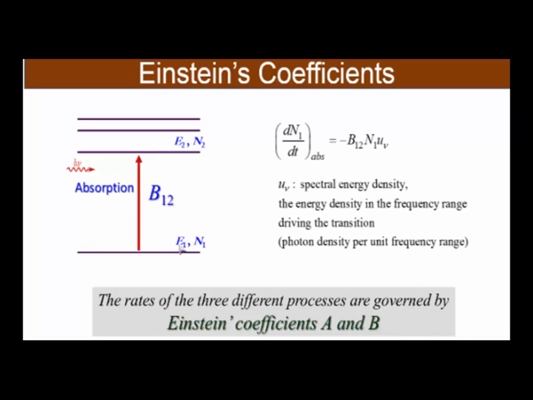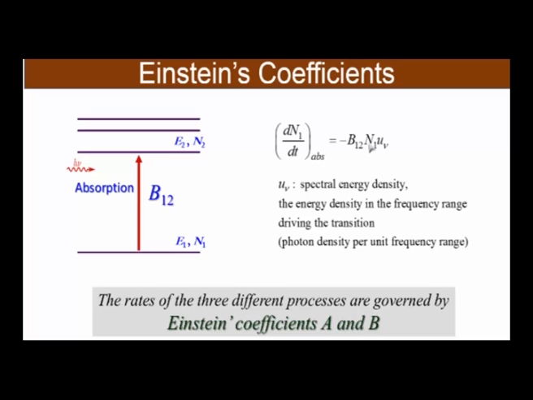Most of the atoms are in the ground state to start with at any temperature in equilibrium. When a photon interacts with them, the photon excites some of the electrons from the ground state, which means N1 now decreases. Let us look at the equation once more. N1 decreases because some of these electrons get excited by the excess energy coming in. It's a one-to-one process. One electron takes one photon of energy h nu and goes to the excited state. Then another one takes that and goes to the excited state. So N1 is reducing with time, and that change rate is given by dN1 by dt. Einstein said that is proportional to the number already present at any time.